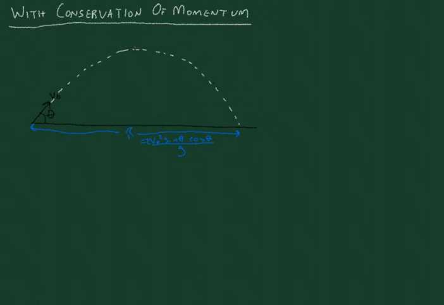Let's say when we get to the top here, the thing that we fired is going to explode into two pieces. We're going to have one move to the right and we know that its final velocity is going to be 3 times v0x. And then the other is going to move to the left with some unknown velocity. Okay? And then the question is going to be, where do they land?